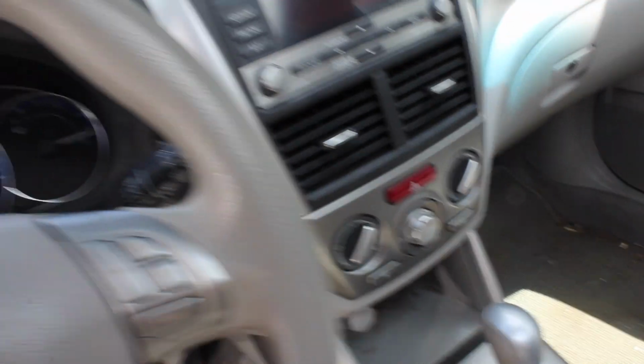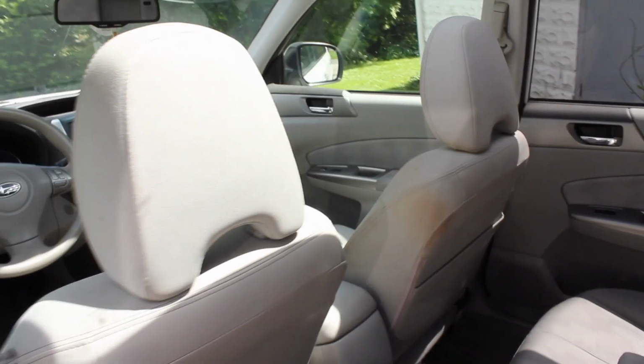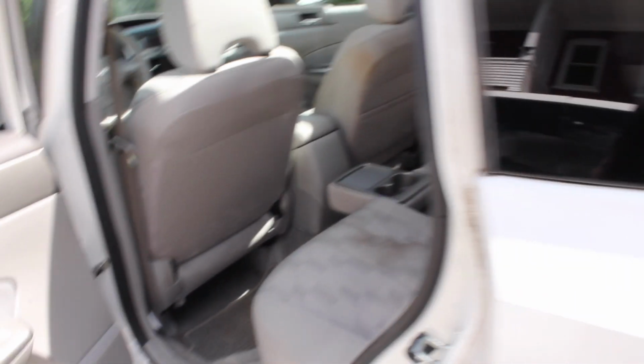Center console, I know we'll be able to bring that back. It's just a lot of gunk, goo, and all that. Same with the steering wheel. The climate controls here too. A lot of makeup residue everywhere. Up here there's a lot of makeup residue on the armrest, obviously, and the seats. And these floor mats will need a heck of a pressure washing, and I'll probably have to do some extraction on the carpet too. Back here it looks like something spilled, so that'll have to get cleaned up. And yeah, just some more makeup residue and stuff on the seats. So I've got my work cut out for me when it comes to extracting.